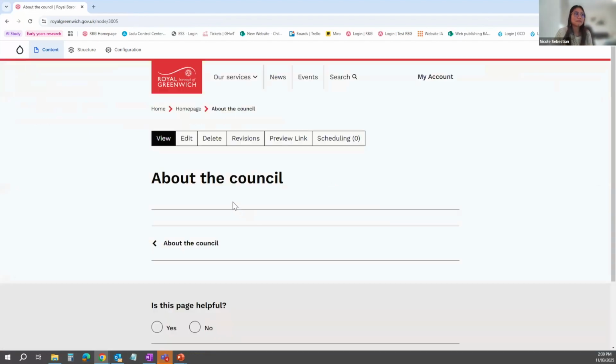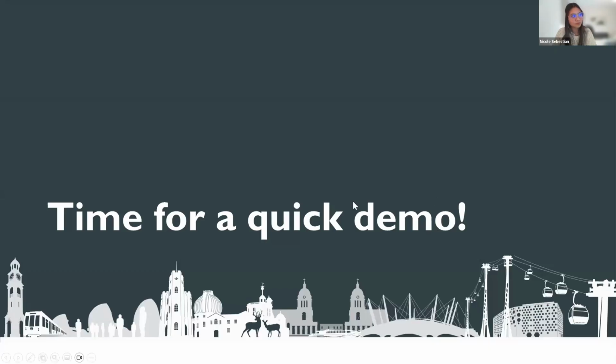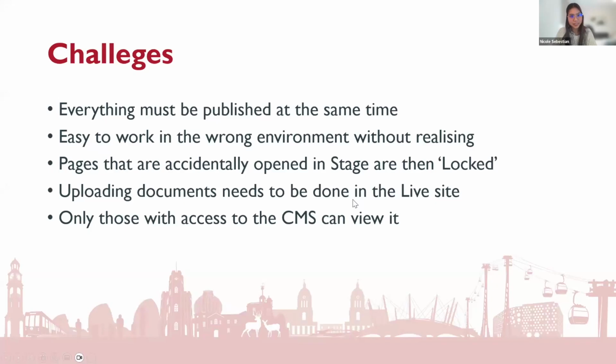Yes, but that is my demo. So back to the slides. Now, on to the challenges. With all good things comes a few bad. Once again, some of these might be because we are also still learning about workspaces. If you have used it yourself, you might have come up with solutions for this already. I would love to hear it if you have.